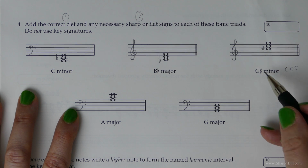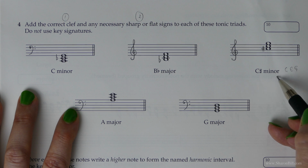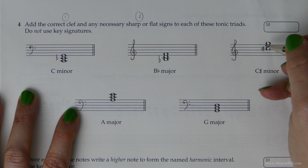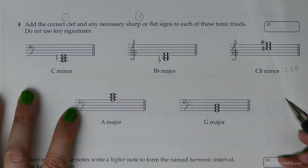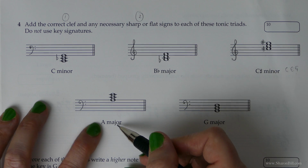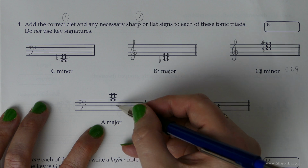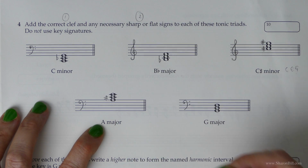It's related to E major, which has a key signature of F, C, G, D sharps, and so also this G sharp must be put as an accidental. A major has a key signature of F, C, G sharps. This is A, C, E, and so the middle note C must be sharpened.